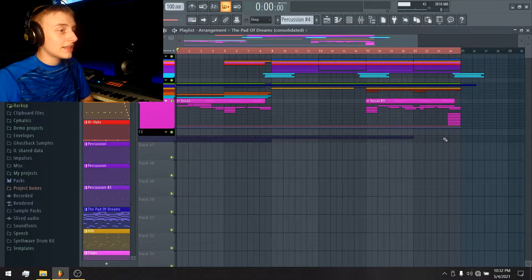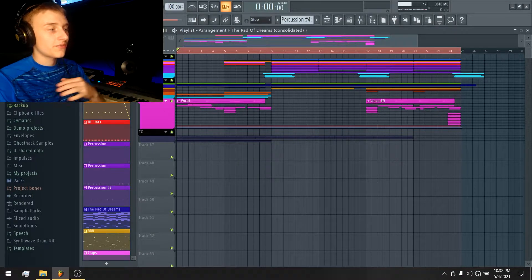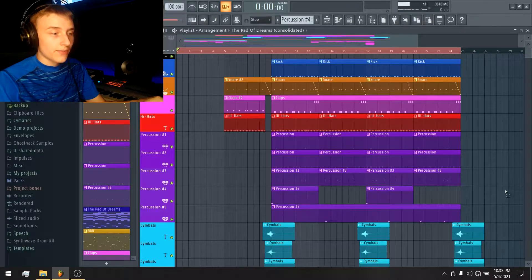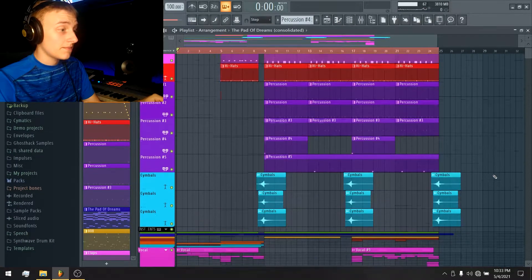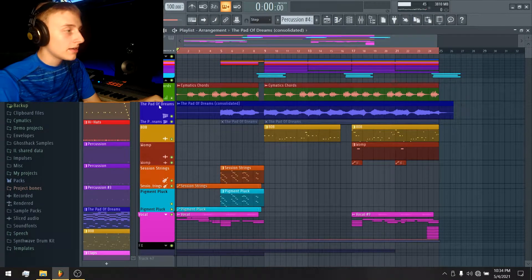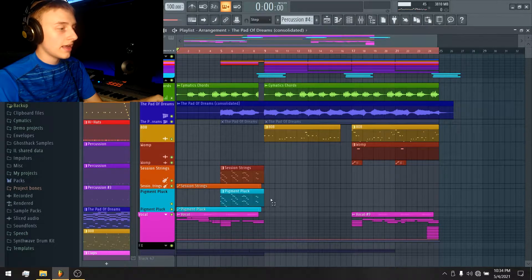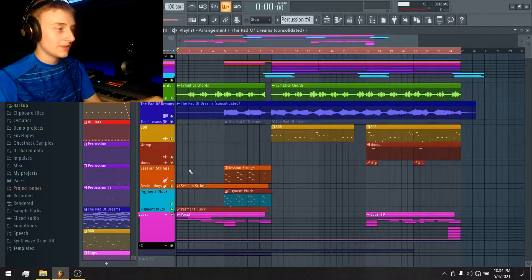As you can see, the project has changed a lot. I've divided everything into four sections for my workflow. The drums section — that's basically what we covered in part 1, plus two extra percussion tracks and three extra cymbal tracks I added off camera. Section two is the instrument section: the chord progression, instrument one, instrument two, the 808 bass, some strings, and a synthesizer pluck. Not that many instruments — I kept it simple so it's easier to explain.